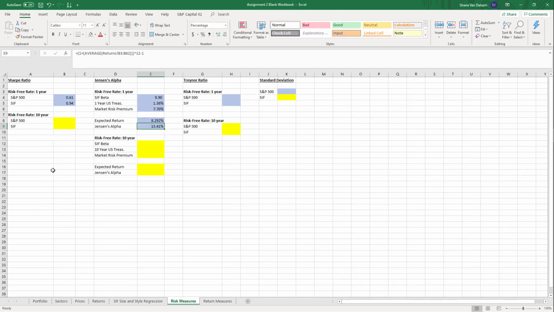And I get 13.41% for the average annual return, and from that I'm going to subtract out the expected return of 8.29% to see a quite sizable alpha of 5.12%.